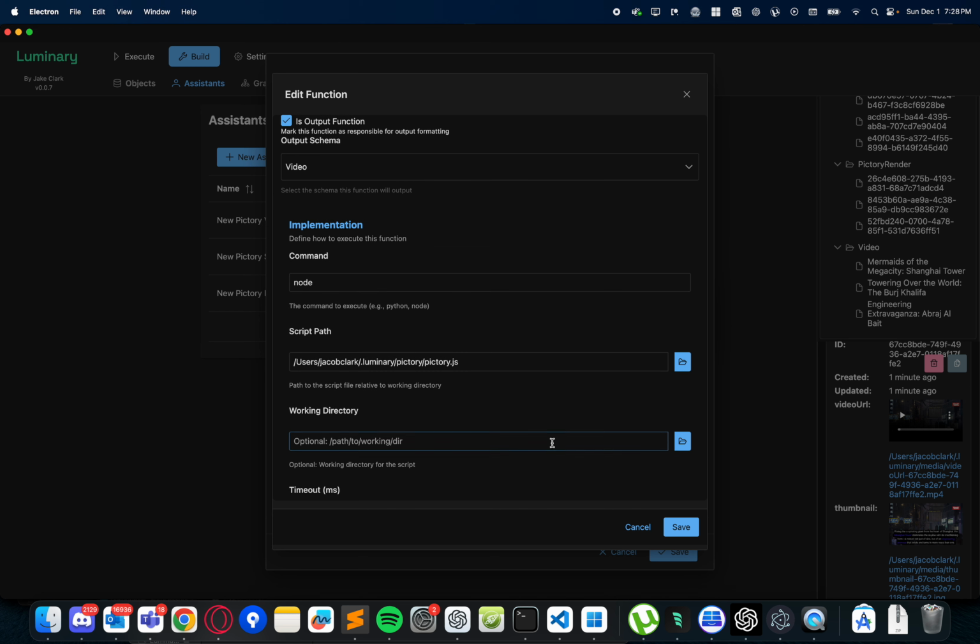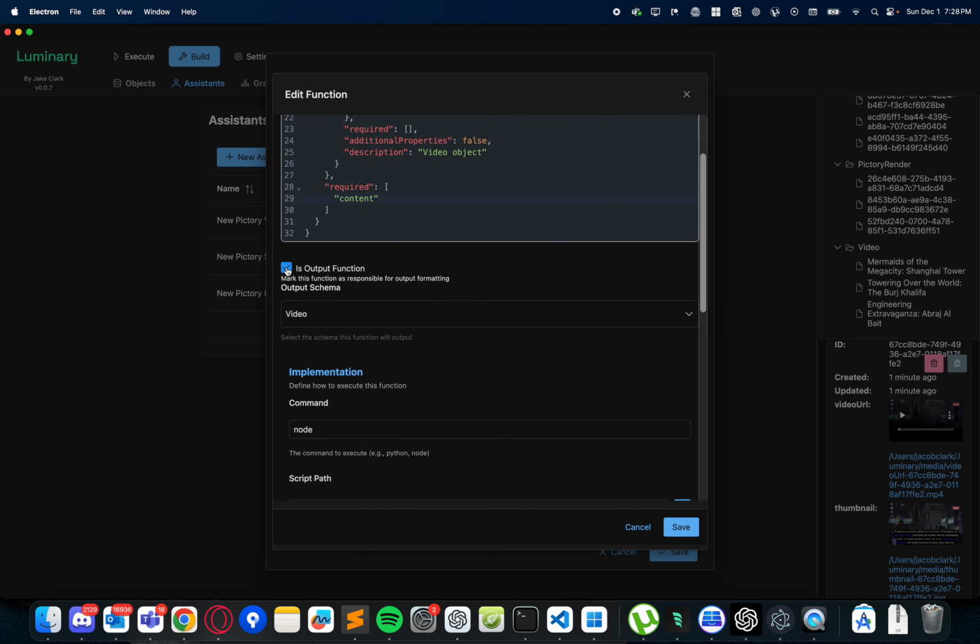And finally, we have the isOutput function. The output function allows Luminary to know that this is the function that's being called at the end, and we need to grab the information from this and pass it to the next assistant. There may be other functions that your bot needs to run, such as maybe searching the internet or something like that.